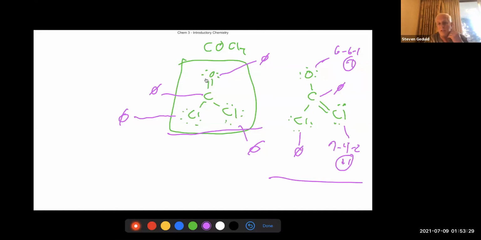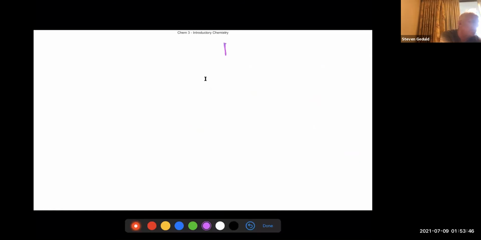Okay. And there's one more thing we need to talk about, and that is Lewis structures. Lewis structures have what's called resonance forms or resonance structures. In other words, we make a multiple bond, and we could do it in different areas. So let's take NO3 minus, the nitrate ion. Lewis structure, nitrogen is 5, oxygen is 6, negative charge is 1. 24 valence electrons. We have to account for 24 electrons.